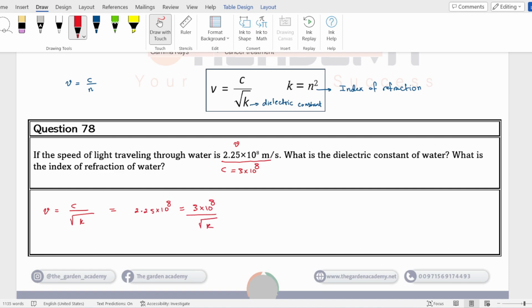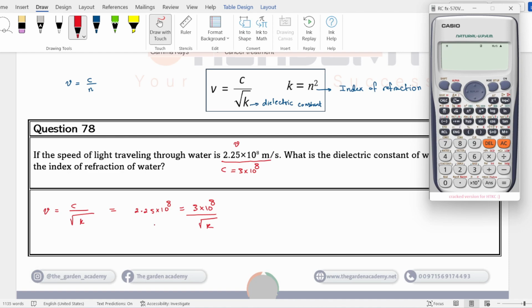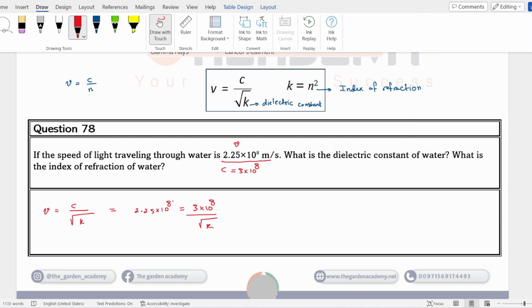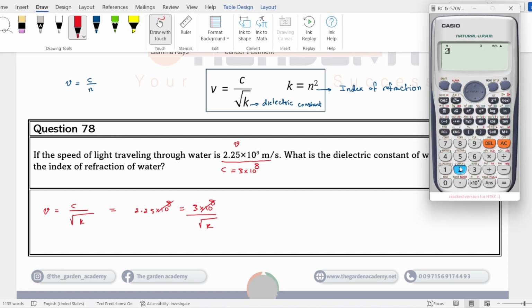الآن in calculator we do not have to substitute the 10 to the power 8. ما في داعي نعوض بالكالكوليتر فقط، لكن على الورقة تكتب. فقط في هذا السؤال ما في داعي نكتب اللي هو times 10 to the power 8. ما في داعي. ليش؟ لأنه راح نكنسلها من الطرفين فعليا. يعني basically this will cancel this. So in the calculator we say 2.25 equals 3 divided by the square root of x.